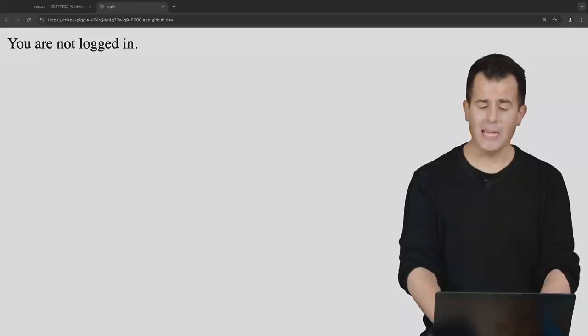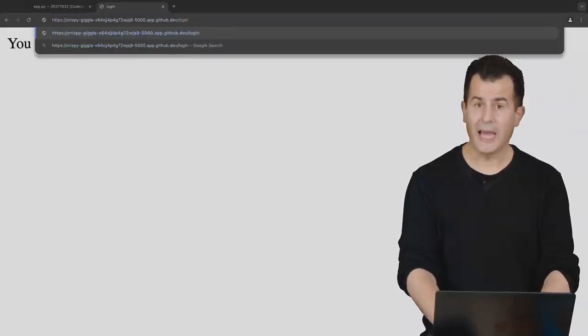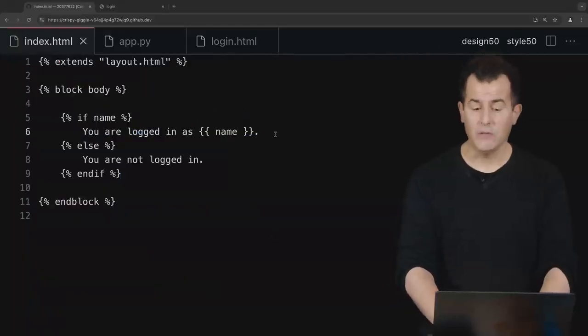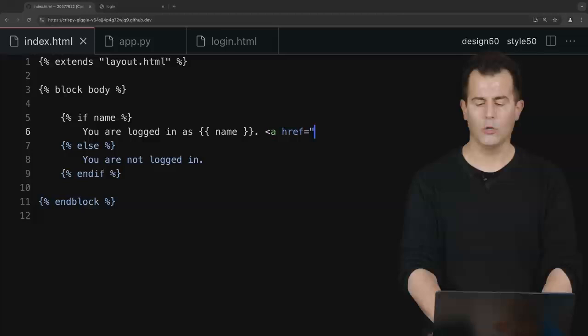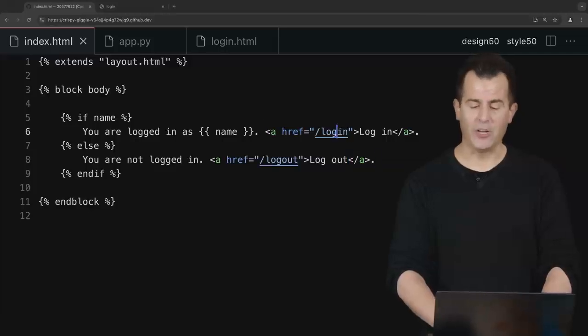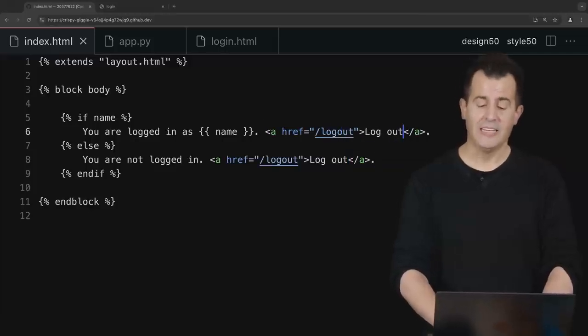Now I could go manually to /login to access that page. But let's make this template a little more user-friendly than we began with. Let's actually give the user a link. a href equals, quote unquote, /login. And then inside of that anchor tag, log in, period. Otherwise, let's proactively do this. a href, quote unquote, /logout. And then inside of that anchor tag, log out. That is backwards. So let's do it correctly this time. Here, we're going to say log out if the user is logged in. Down here, we're going to say log in if the user is logged out. So I think now it's consistent with the English I already had earlier.